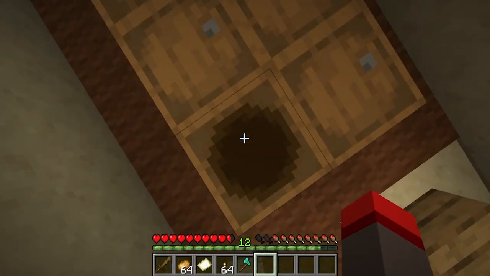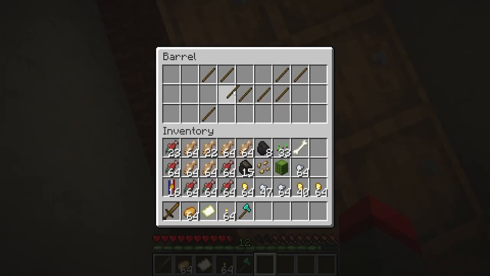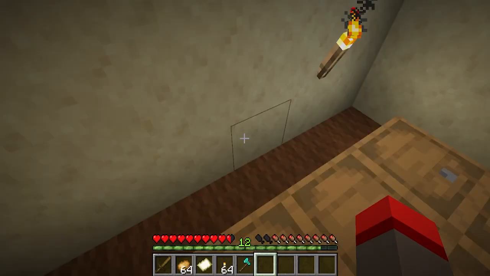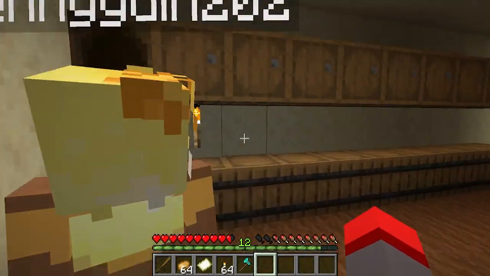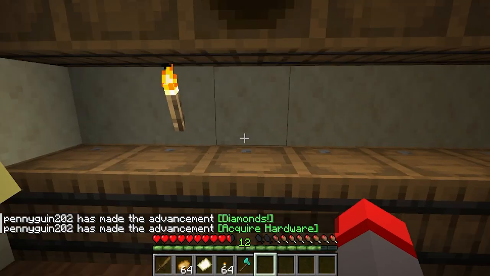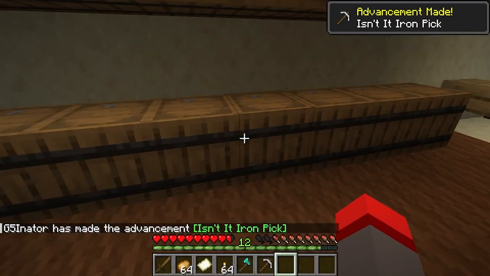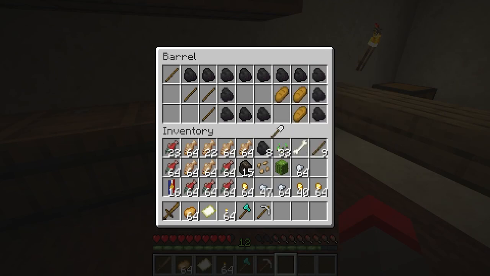It has a lot of quartz. That's useful, but not at the moment. That's clay. Clay ball. Sticks. Oh, flint. We don't need that right now. String. Honeycomb. Ooh, gold ingots. Oh! Diamond. Cool. Ooh, iron pick. Nice. Got an iron pick. Oh, diamonds. I'll let you take that. I will definitely let you take that.